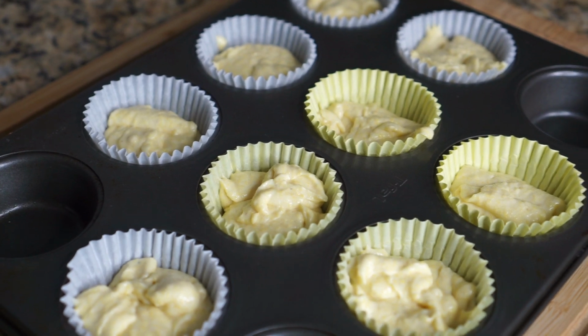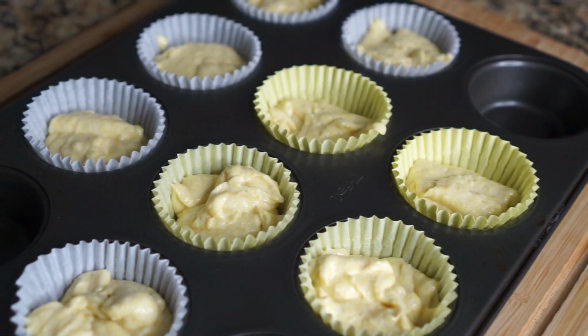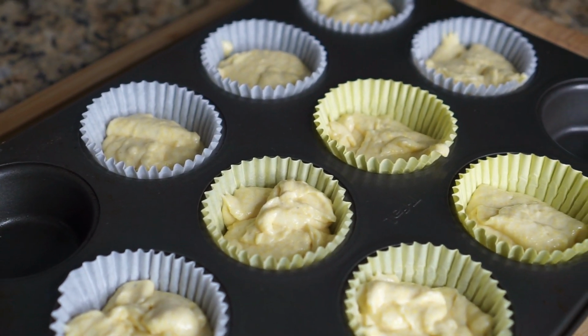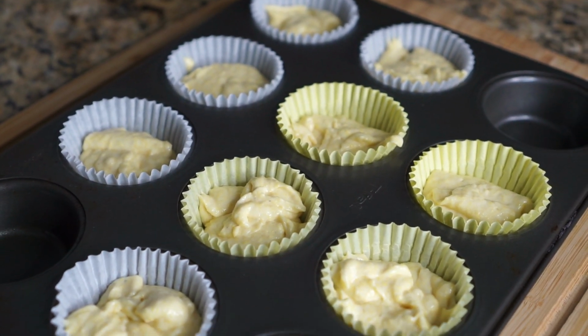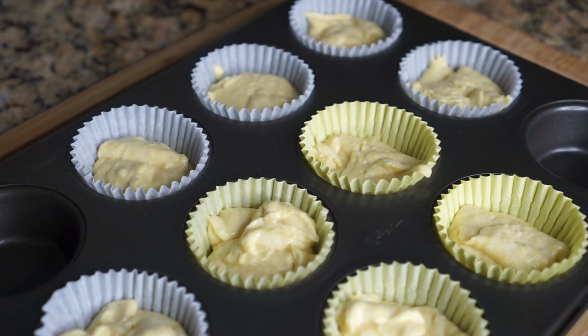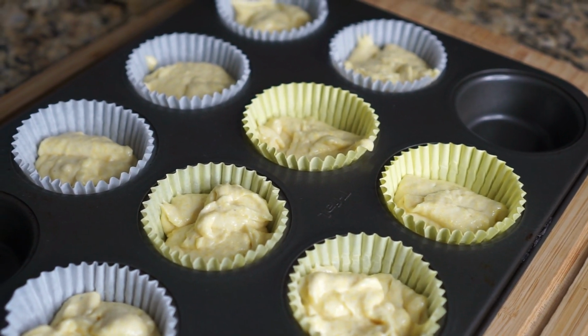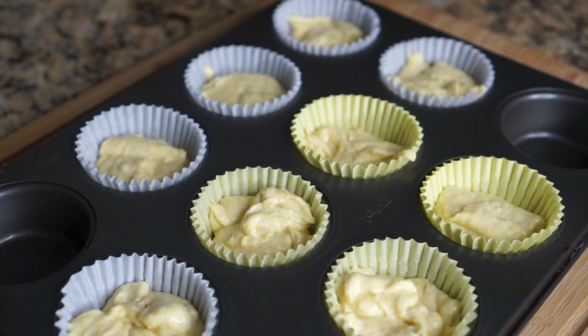And y'all, I have not had cornbread in forever. Y'all don't even know how much I love cornbread. I have to try a keto cornbread one day, but typically I would add sugar or a whole bunch of butter. I did add some butter, but not a lot. But back in the day, I would add a whole bunch of butter and sugar. It'd be pretty much cornbread cake, you understand?